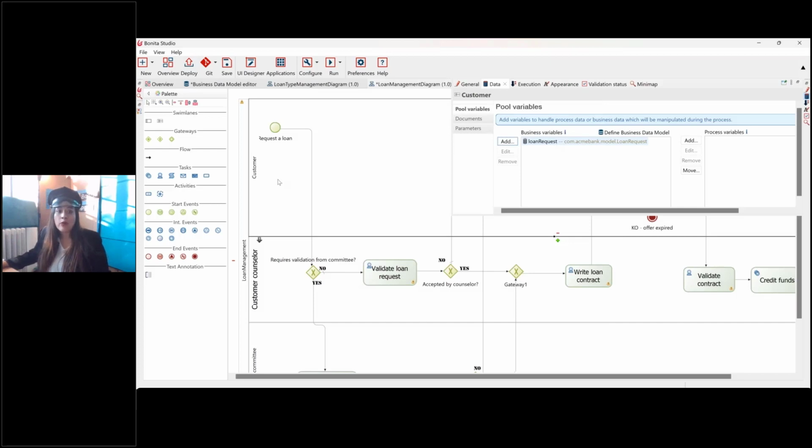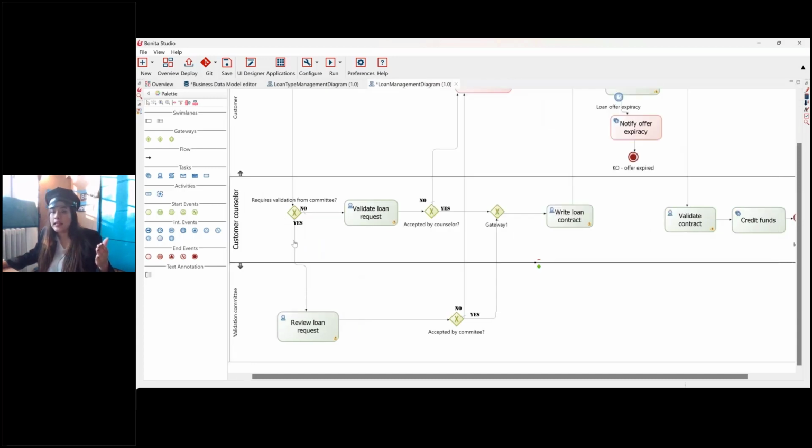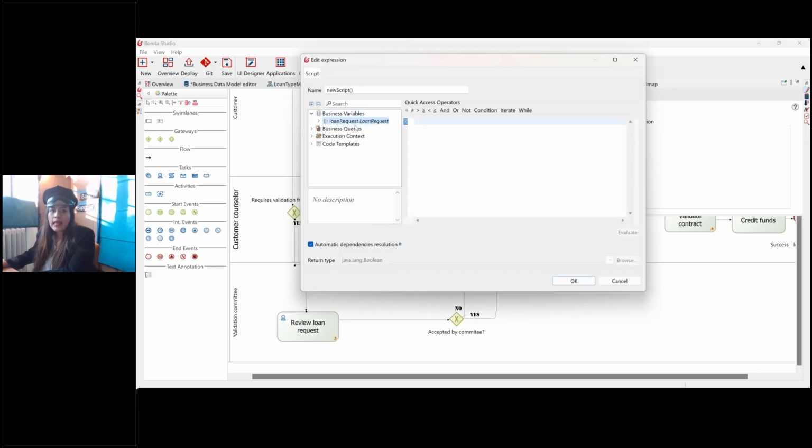And for example, now I can set my condition, as I said, requires validation from committee. I will put myself in here. Instead of saying my condition is true, I will go to the script part. And I will put an if here: if my loan request amount is greater than 10,000, for example, then return true.